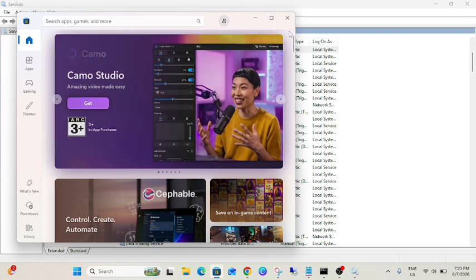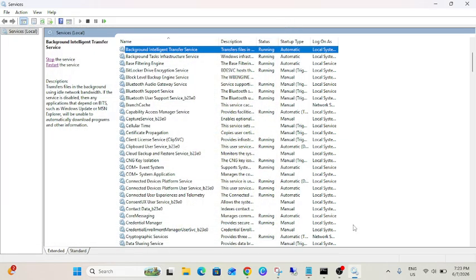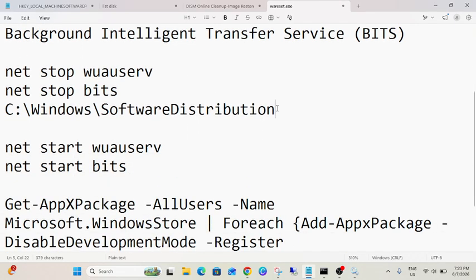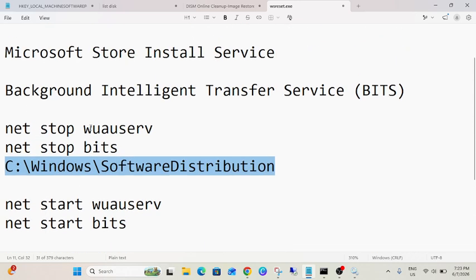If that is still not working, then we can stop these services and clear the Windows Update cache from our Windows. Sometimes the Microsoft Store and Windows cache can cause this issue, and due to the conflict, that is the reason it is not working. So we can stop this Windows Update service, and this is BITS service.